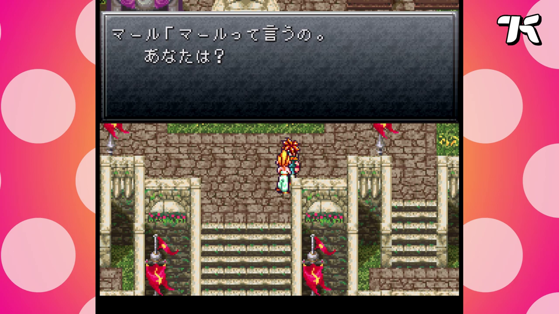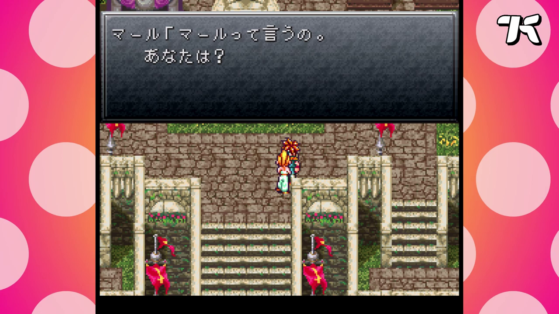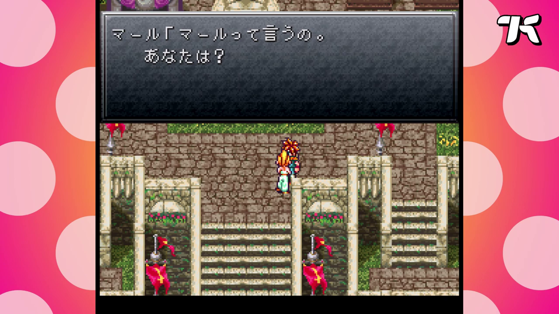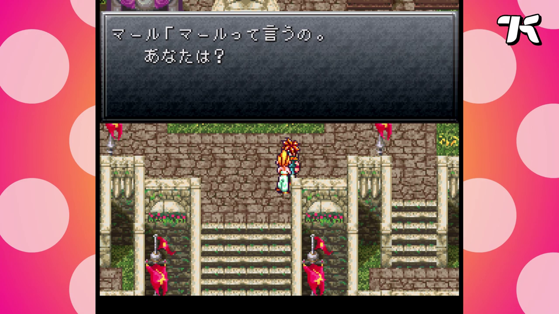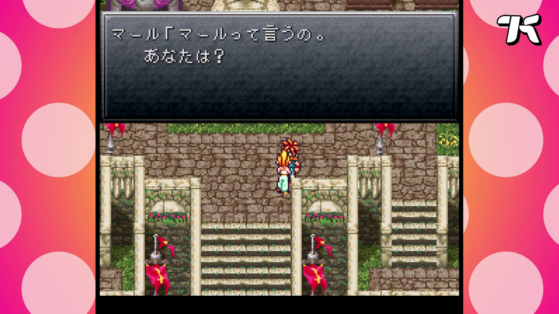Okay, so, Maru. Maru, to iu no. I say Marl, which means I'm called Marl, or my name is Marl. So literally, I say Marl. So to is how you say a person says something. We've already used the word ikimashita. So ikimashita to itta means he said he went. Interesting. You said you went.